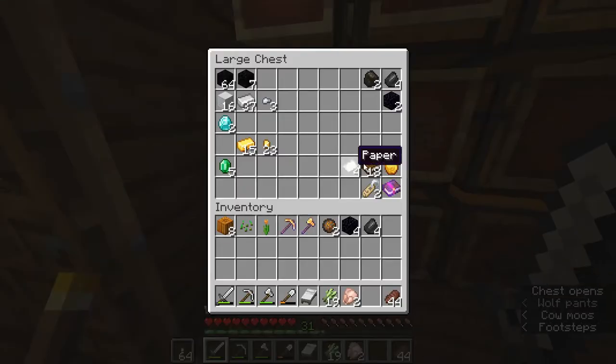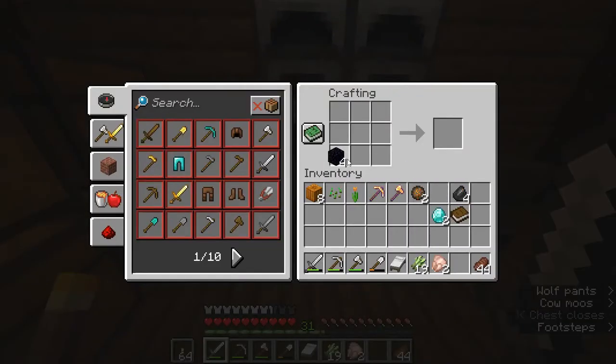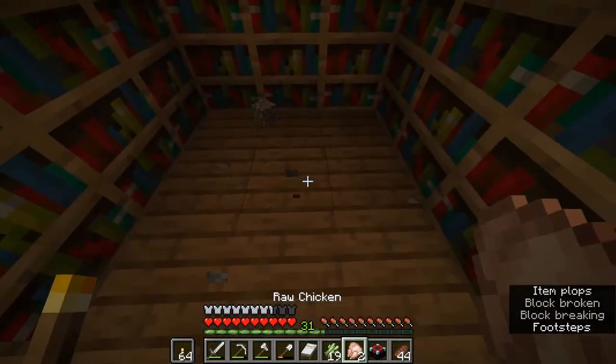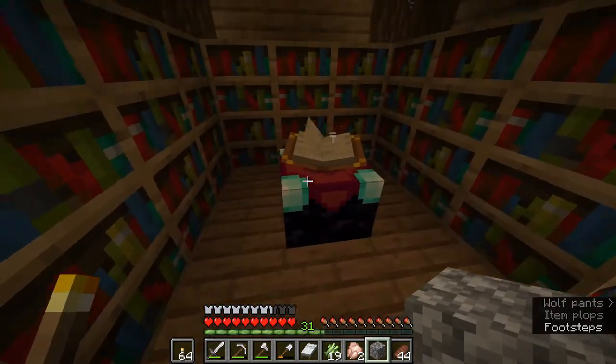And the first thing I want to do is grab Uno Bucco and my 2 diamonds. And let's make an enchanting table. Oh yes, boom. Look at all these books.